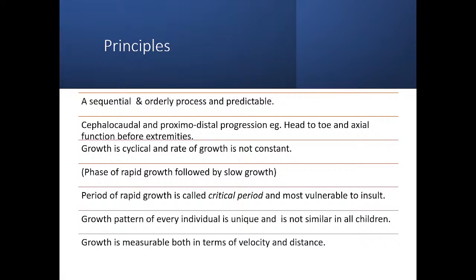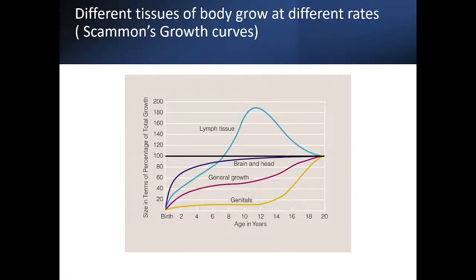It is not like it is an autonomous process and things are automatically growing. So there is a principle that you need to follow. So these are the four growth patterns. That is very important. Whatever you are here, that is because your brain grew well in the first 2 years. So if you see, there are four types of growth. We usually say there is a general growth, there is a brain and head growth, then there is genitalia, and there is lymphoid tissue.